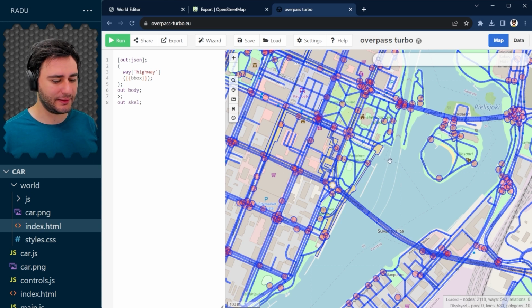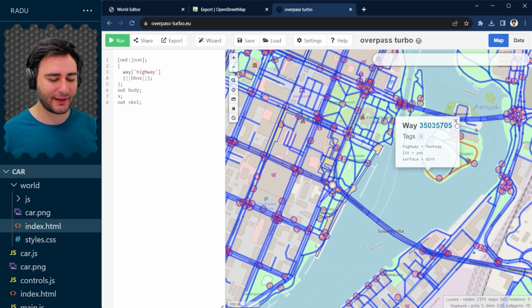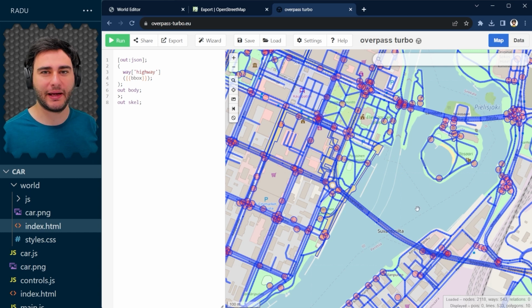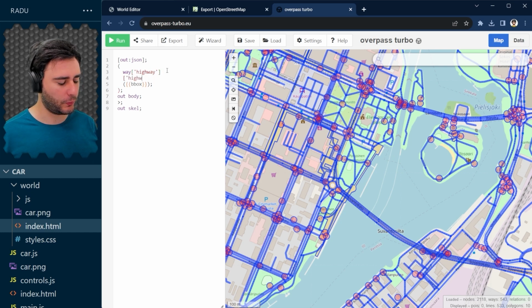And actually, these contain much more than we need because cars can't go everywhere here. Like here, it's not really possible to go. This is a footway. And we really want only the main roads where the cars can go. We also have here pedestrian walking roads or cycle paths, and it's really too much data here. We need to filter it somehow. And we can do that here by typing what we want to keep, like this.